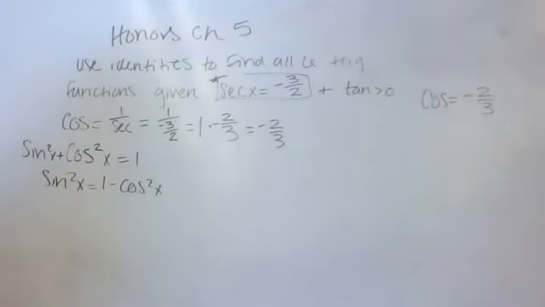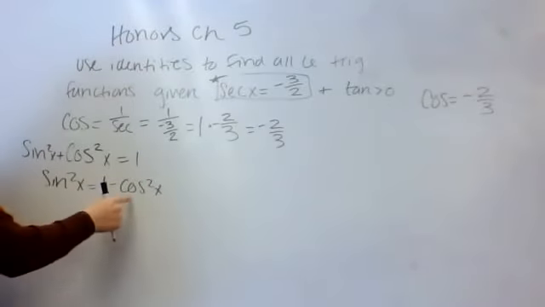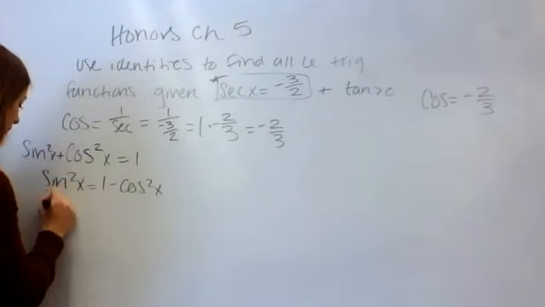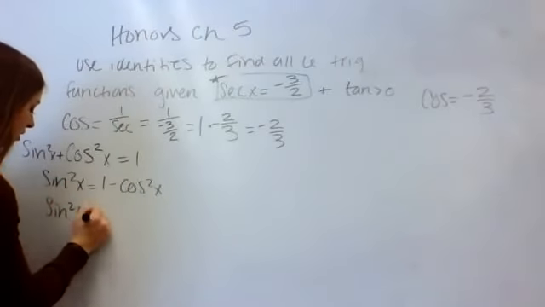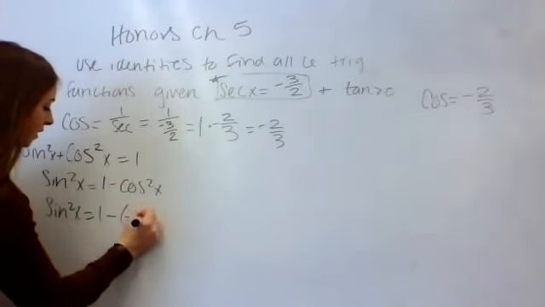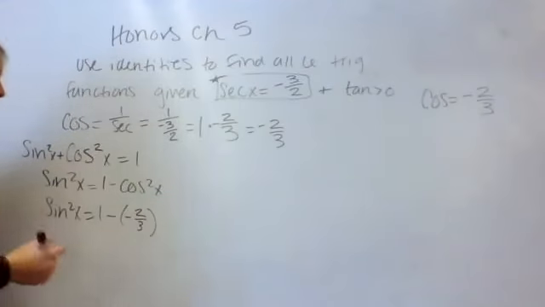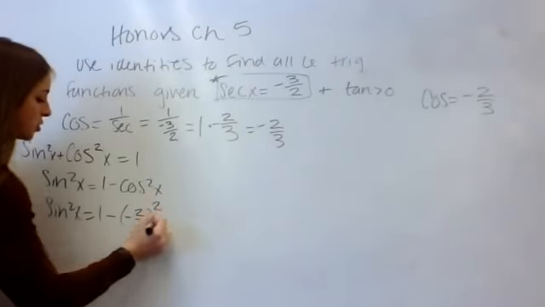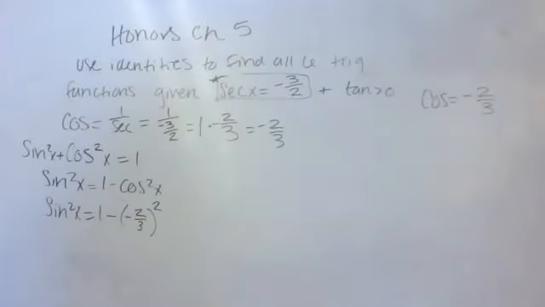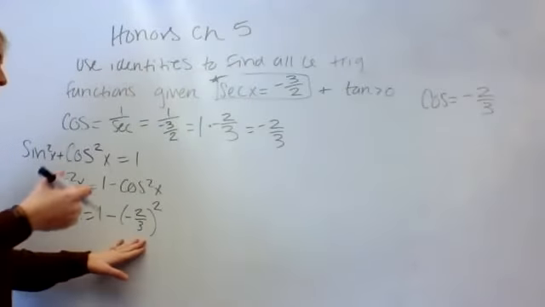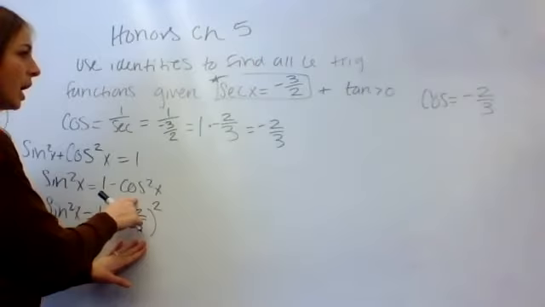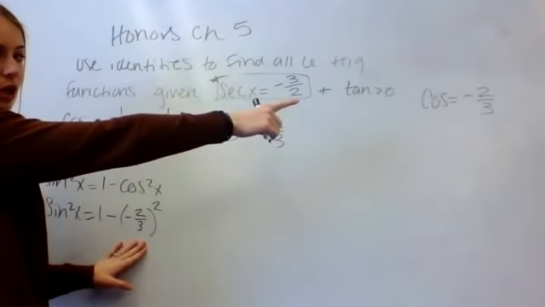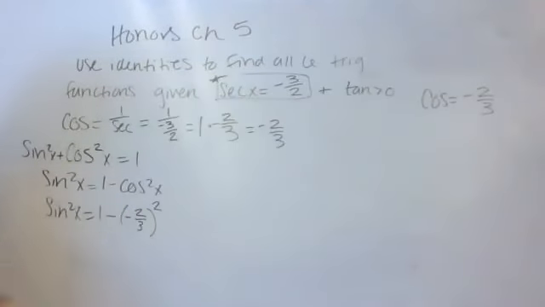Okay, so the way that I'm going to find this is by substituting cosine with my cosine value of -2/3. Except I'm only substituting in cosine, so I have to leave the square. That's one of the most important things here. Many times we forget the fact that while this was a cosine squared, I'm only inserting a cosine value. So you then have to take that cosine value squared.